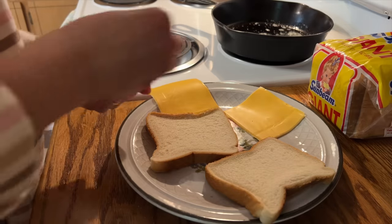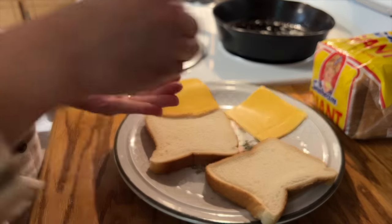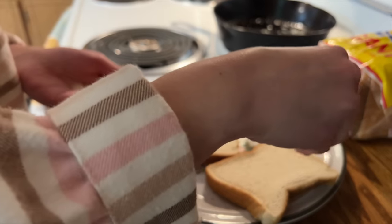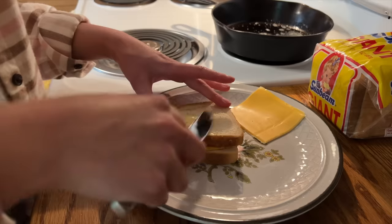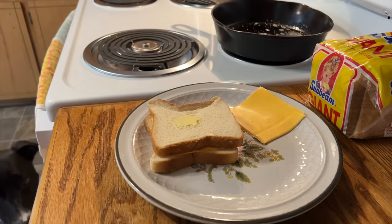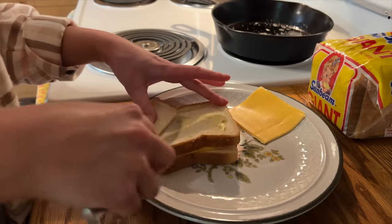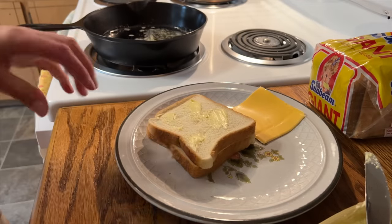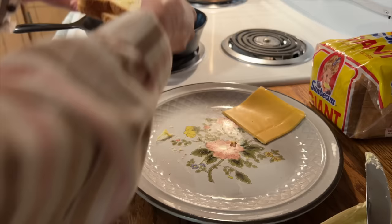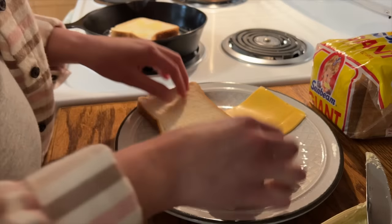My secret ingredient to grilled cheese, and Dad is actually the one who taught me this, is just a tiny, tiny bit of sugar. That just makes it a little bit sweet, but not too sweet. And I'll go ahead and get the next one ready.